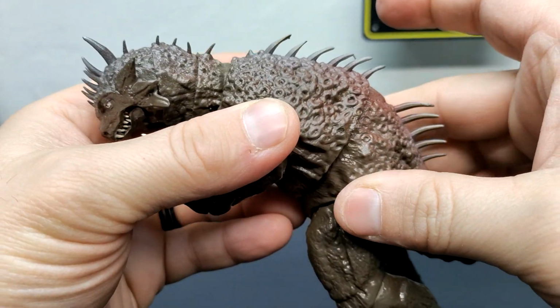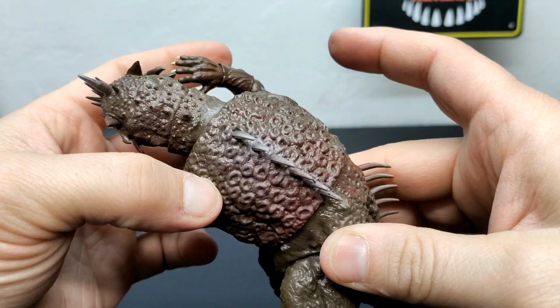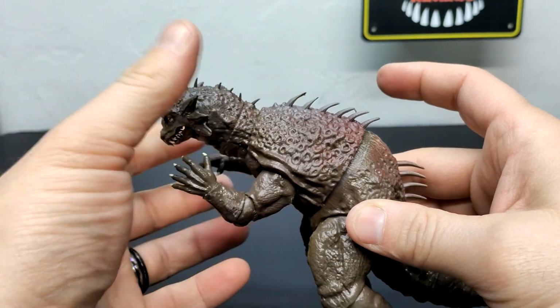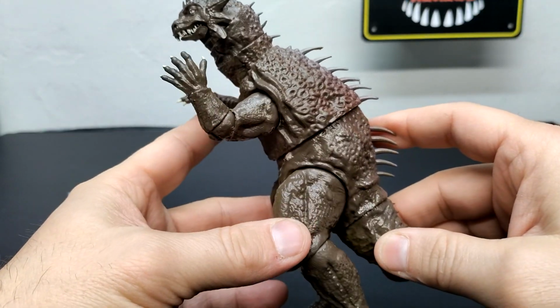As we continue to move down, you do have articulation in the midsection, so you can completely move that around, kind of like swivel it, and then you can also go up higher if you want to make him more upright, or if you want to hunch him over, you can do that as well. Again, lots of articulation in these figures.